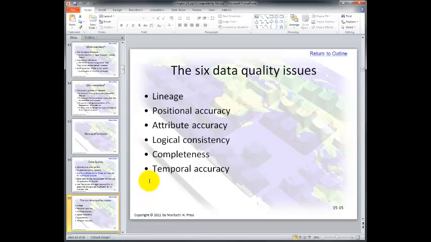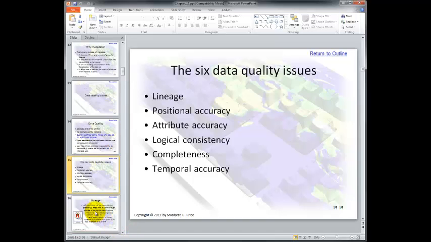Temporal speaks to time, by the way, and there was a question in chapter 15 about, is the data current? And it was in chapter 4, if I recall correctly. But the data wasn't current because it was from 19-something, and we're now in 2011.